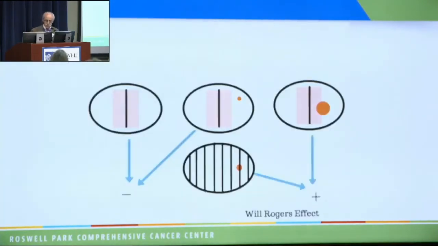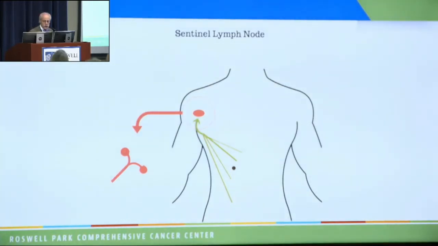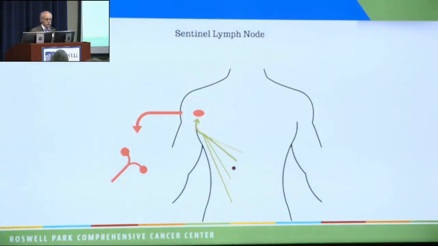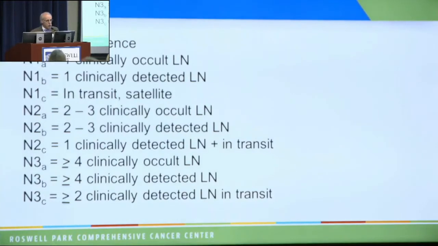To get from your tumor to the lymph nodes, you travel along the lymphatic stream. Sometimes a melanoma cell might stop in the river and get out. We see that as a bump between the primary tumor and the draining lymph node site. Because it's traveling from the melanoma to the lymph node draining site, we call that in-transit disease, and it's also scored as a lymph node. You'll sometimes see in the path report whether there's in-transit disease or what we call satellitosis — meaning the tumor crawled out along the skin and is a little distant from the primary.